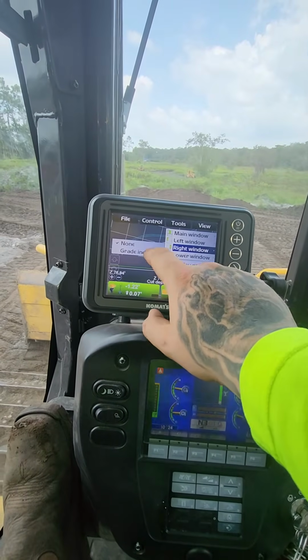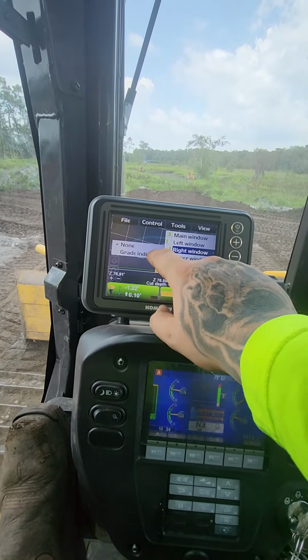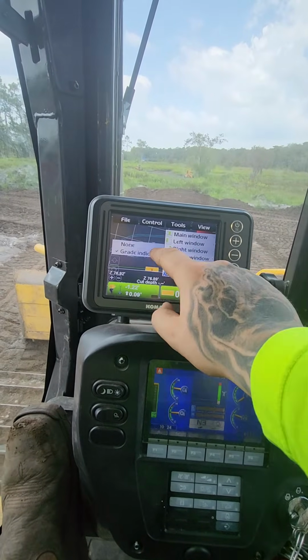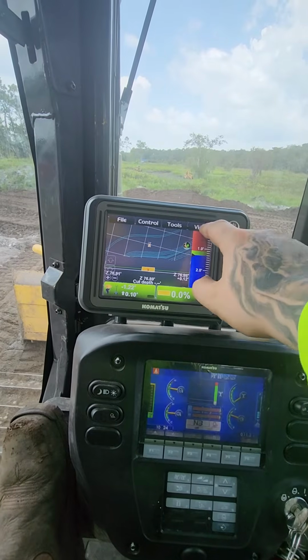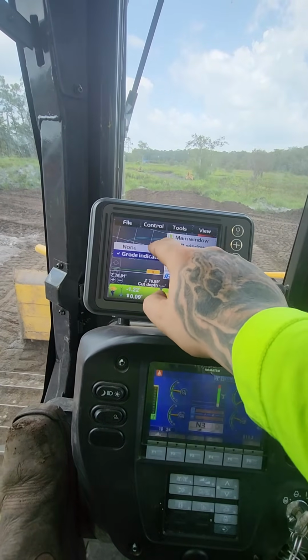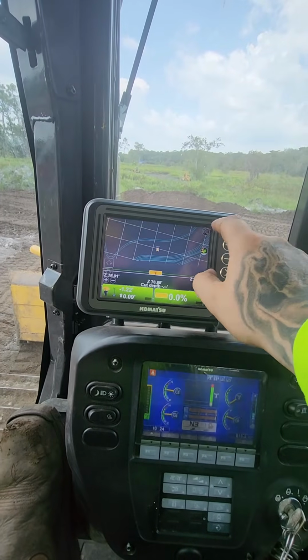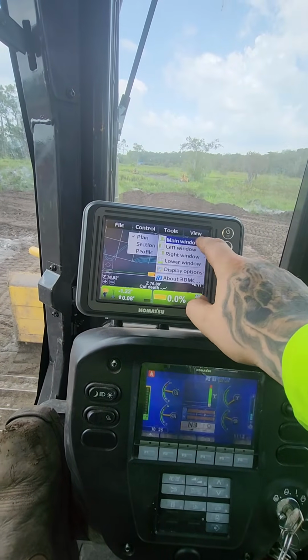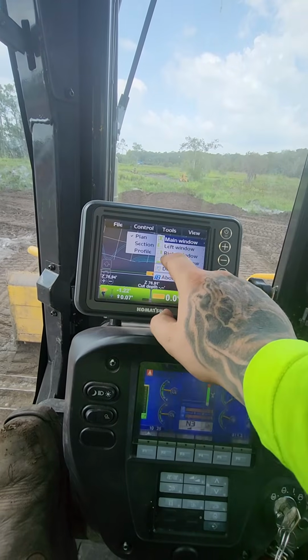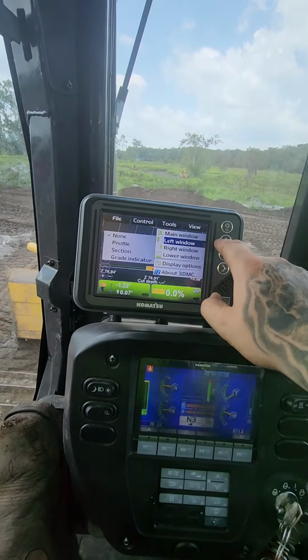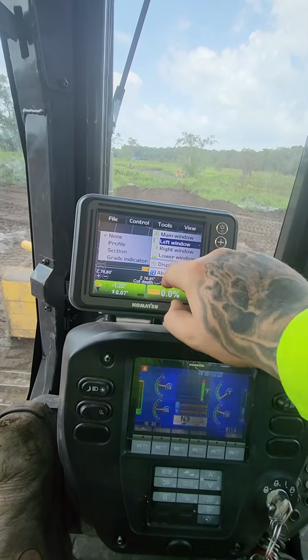So on your right window, if you want your grade indicator, boom, got that there. Take it off, same thing. Same. Oh, well, you hit none. Another good thing is all of this has all kinds of different things, right? So say if you want your main window, your left window, you want your profile over there. There's a bunch of cool things you can do here.